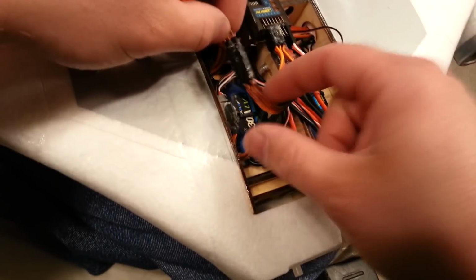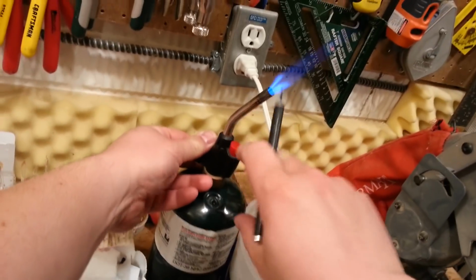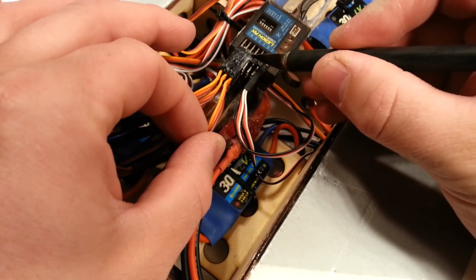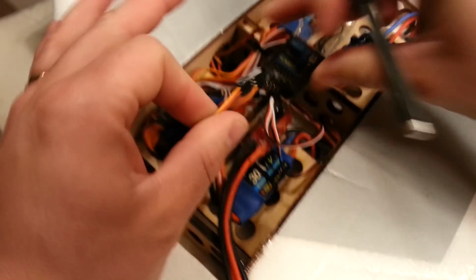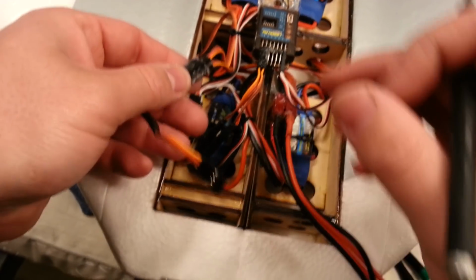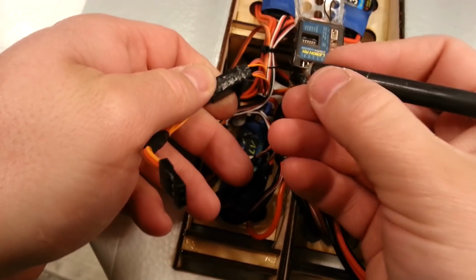Okay, so now that we have that separated, we can go ahead and cut this one out by taking our regular X-Acto knife. And we'll go ahead and cut right down there. So I'm actually going to use the hot knife, partly because I don't know where I laid my X-Acto knife, and partly because it'll be easier to make a clean cut. So we'll just do a clean cut like that. Then we should be able to pull that straight out, and then ready for the next project, we can pull this off. Which is funny because we literally installed a Y cable and then we took another Y cable out. Ironic, right?